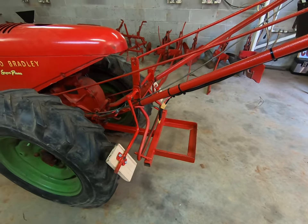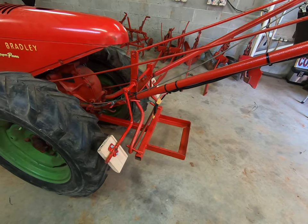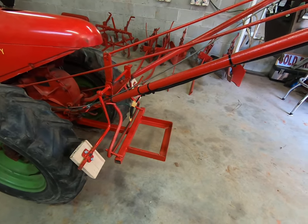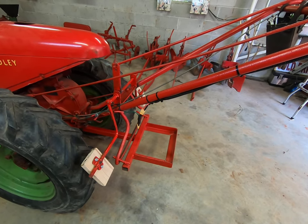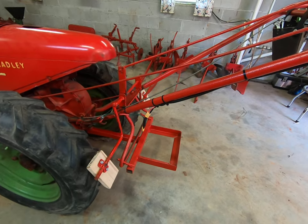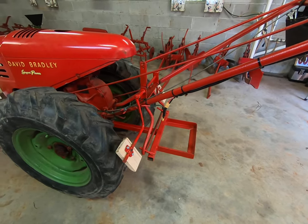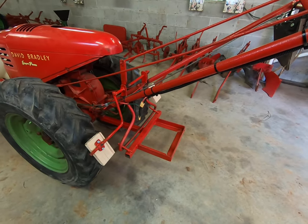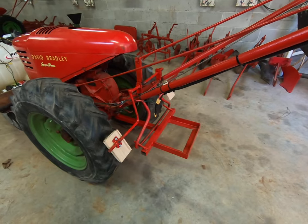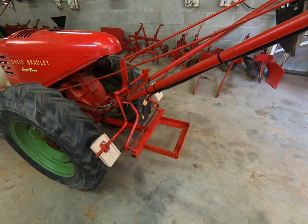This is a short little video for David Bradley owners — for people who actually use these little tractors. By now you've probably found out that if you start downhill with it, this thing will take off and slide. Without brakes, you just about can't stop it. Since I started putting my equipment in the basement under the house, I've got a fairly steep little hill to go down, and it's hard to hold the tractor back. A couple times it about got away from me.